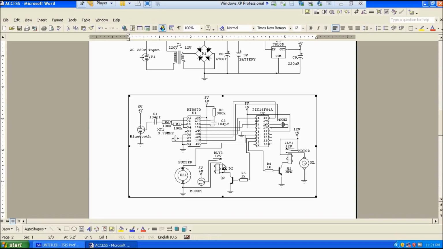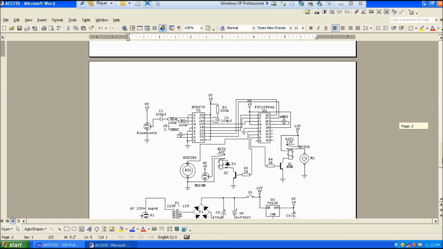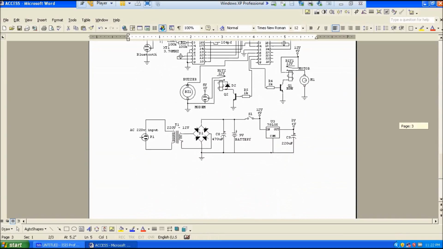So whenever the contact closes, it's like pressing the call button. It redials the last dialed number, which is the security unit number. Okay, so that explains the circuit.